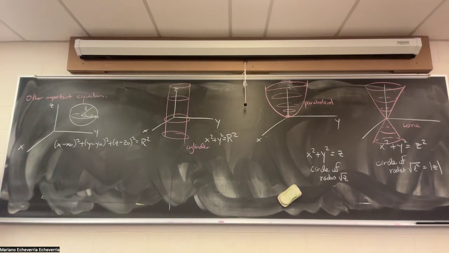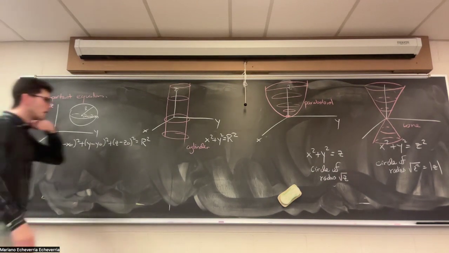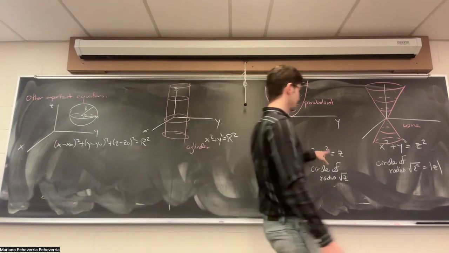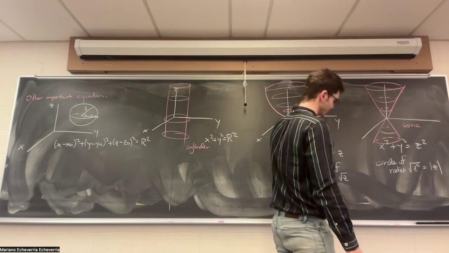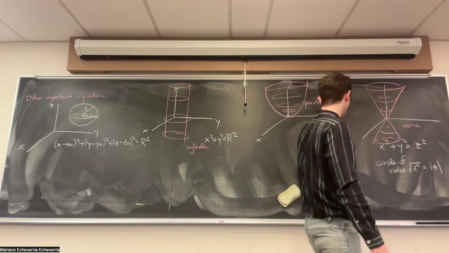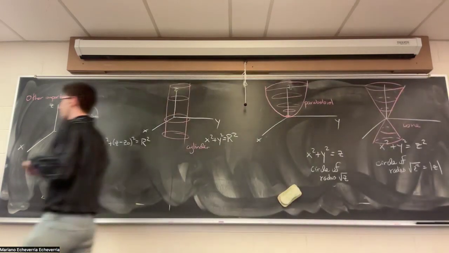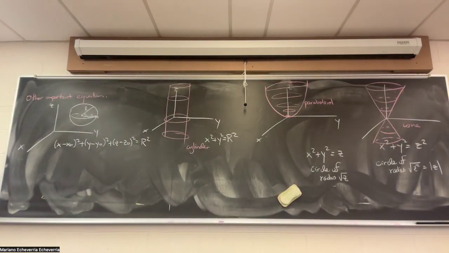Maybe the sphere you had seen before. Obviously you had seen this as a circle, but now think about it as a cylinder. It's good to keep these in mind: the first one is a paraboloid, and the other one is a cone. Those are the main shapes, in addition to planes and lines, that you need to know about. For now we're not going to do too much with them, except know that they are there. There are no specific problems that you need to know how to solve.